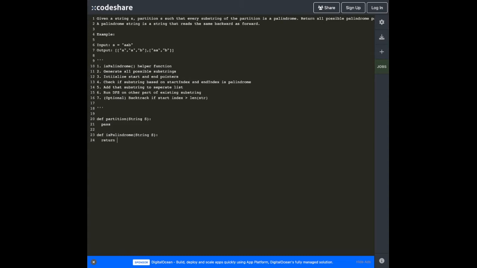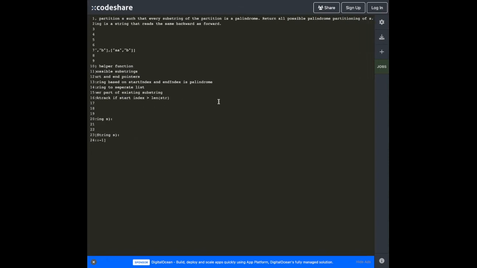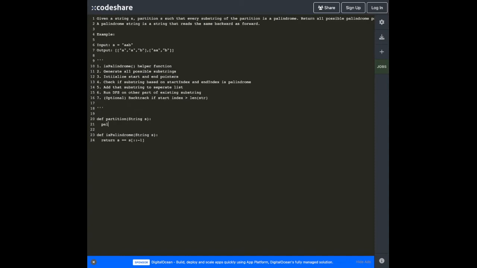So I say return. That's the interview language. Yeah, exactly. I think s is equal to just the reverse, which is everything at the beginning, everything at the end, and then one to the back. Yeah, that should be good. So now here, my return palindrome reads return all possible palindrome partitions. So we say palindrome partitions equals this. I'm going to want to return that at the end.